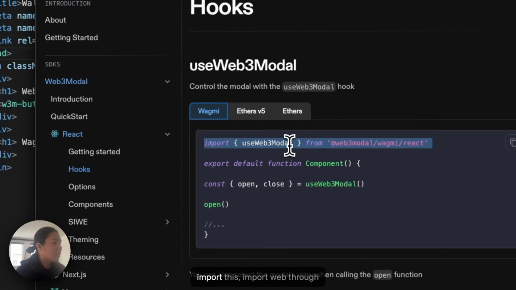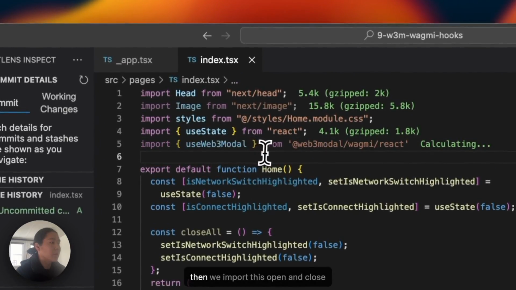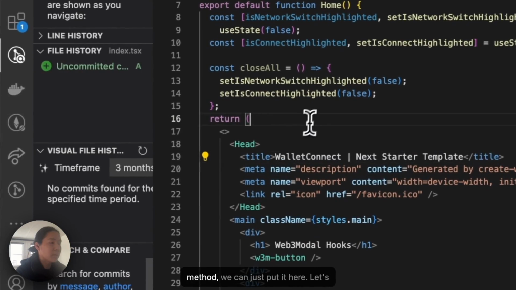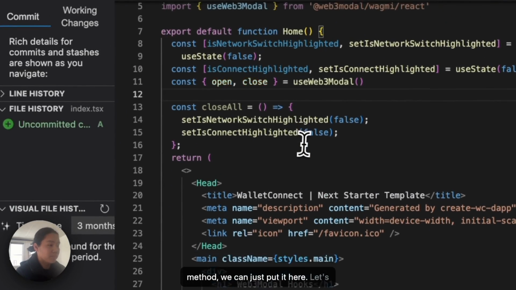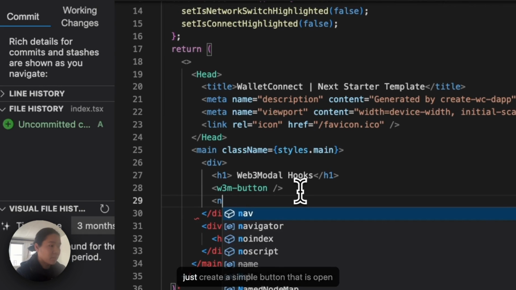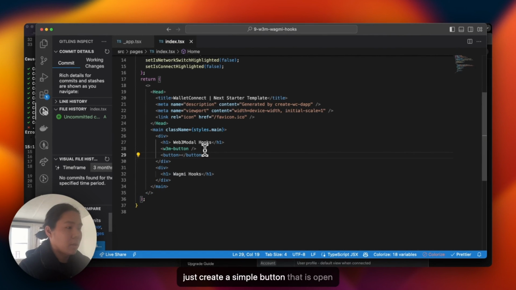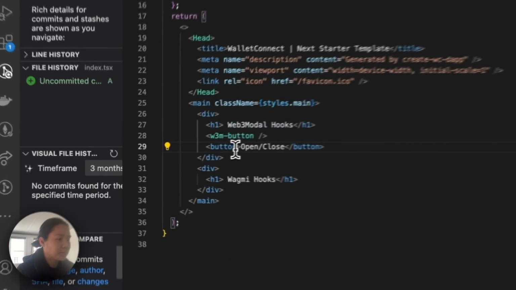So if we import this, import Web3 modal, let's go to the very top, and then we import this open and close method. We can just put it here. Let's just create a simple button that is open, close.